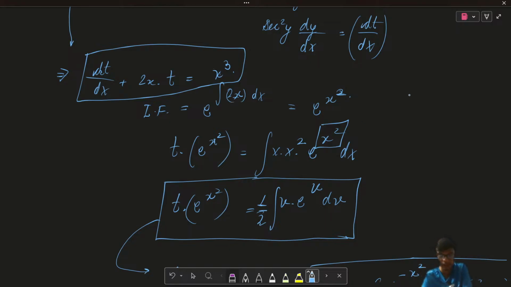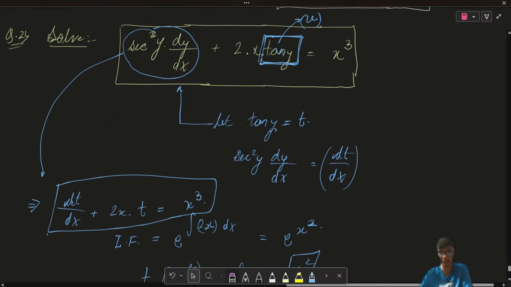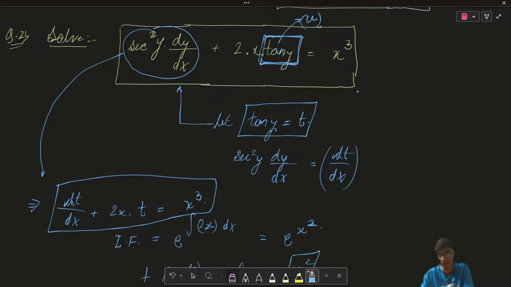Look Ashish, over here what I did is that I assumed tan y as some variable t. So if I differentiate both sides, here I have to apply the chain rule, differentiating with respect to x. So differentiation of tan y becomes secant square y, and then I have to differentiate y as well. So differentiation of y will become dy upon dx, which is equal to dt upon dx. Is this clear, Ashish?